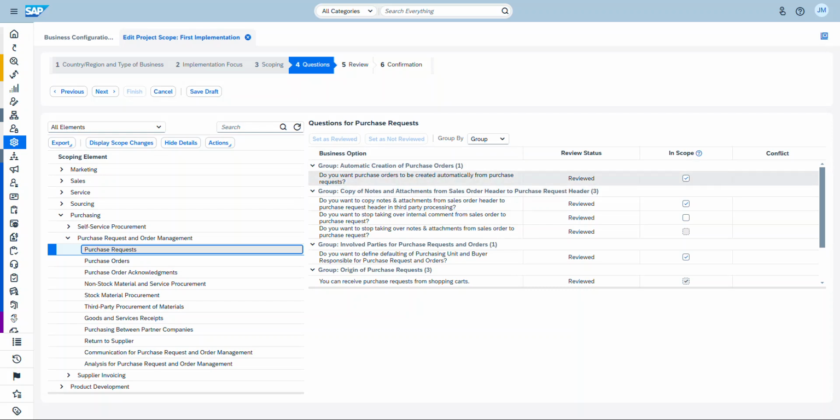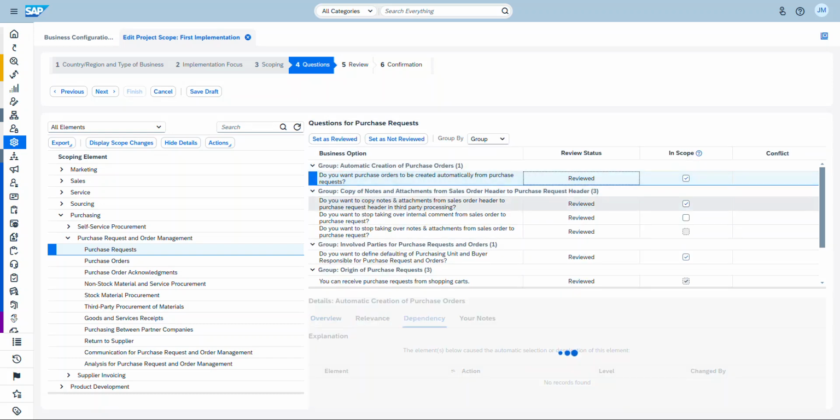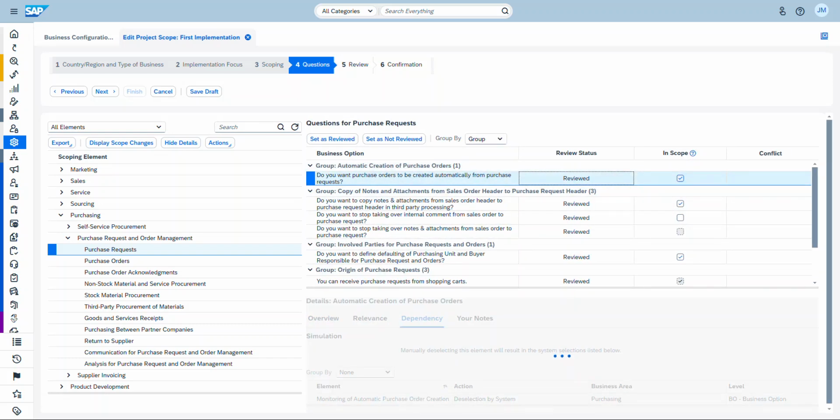So do you want the purchase order to be created automatically from a purchase request? If you want a purchase order to be created automatically from a purchase request, then you need to answer the question and make sure that this is in scope. So when I select one of them, you need to set it as review when you click on the in scope checkbox.